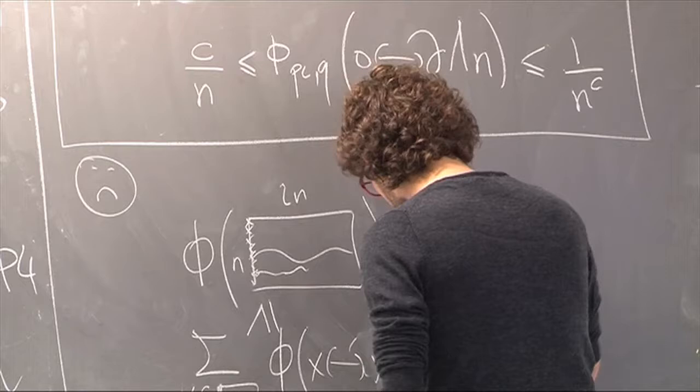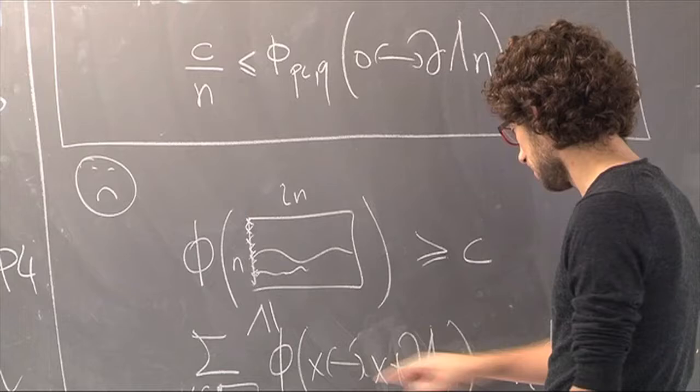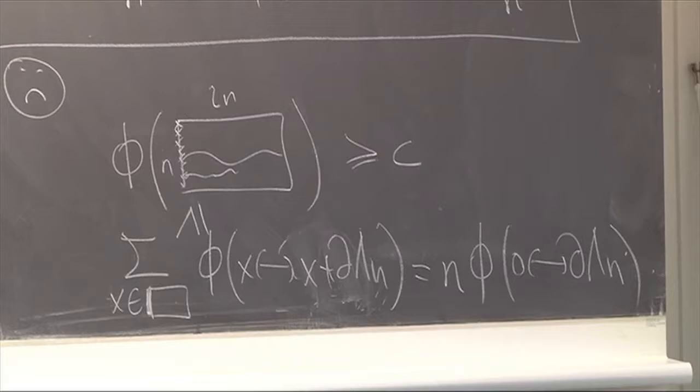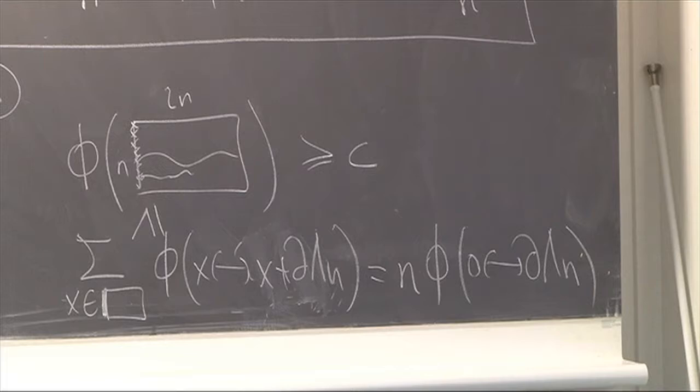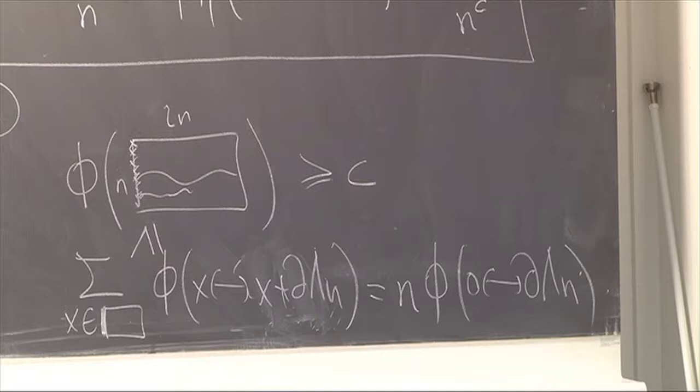This is an inequality, of course, and it's a rough inequality. But here you see that you have n points, and that by translation invariance, this is zero connected to the boundary of the box of size n. So here, notice I took the infinite volume measure instead of the box of size n. But remember that if I take free boundary condition on the boundary of this box, well, it's smaller probability than if I take the full plane and I look at the crossing. Okay. So this inequality is fairly easy. And actually, you could get it from just Russo-Seymour-Welsh in the full plane. What is less obvious is the other inequality.